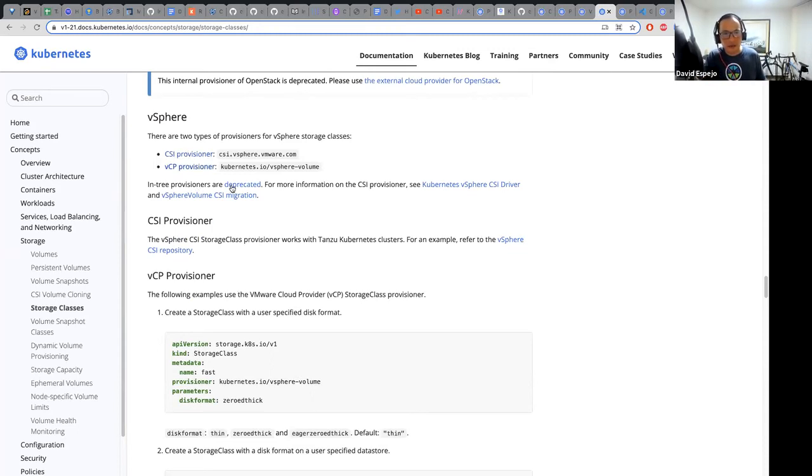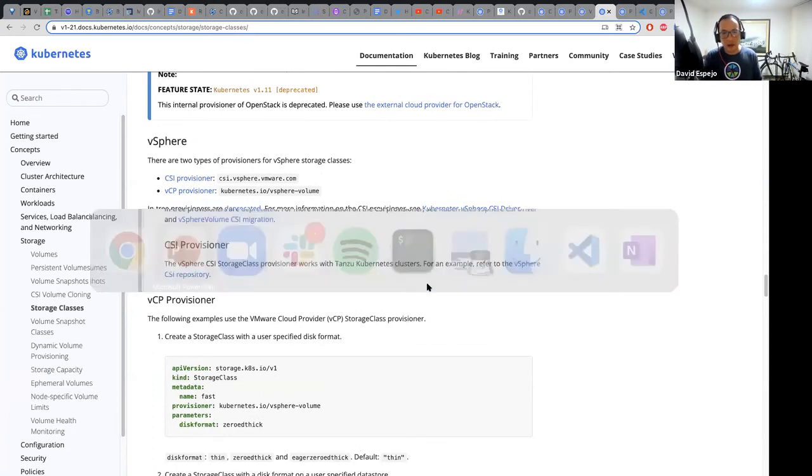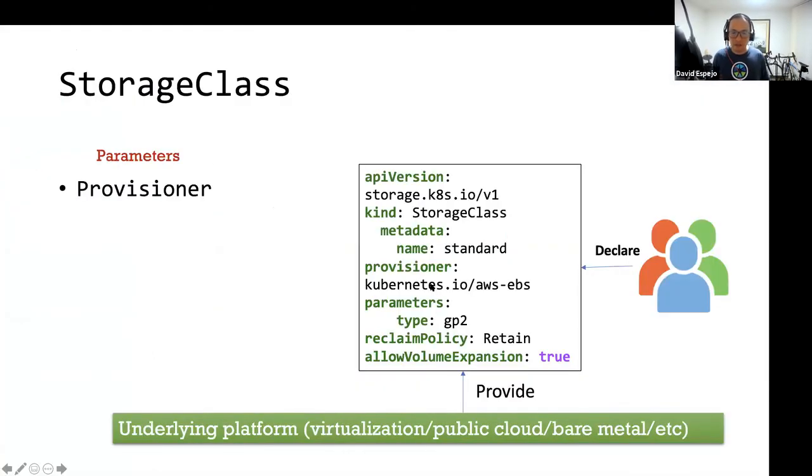In case of vSphere, vSphere already has a CSI compliant driver. Remember, CSI is the current status and the future, the state of the art for storage lifecycle on Kubernetes. But VMware started this back in the days, so they even had an in-tree provisioner, but it's now deprecated for the reasons that I mentioned. So that's the second option, parameters for the specific provisioner.